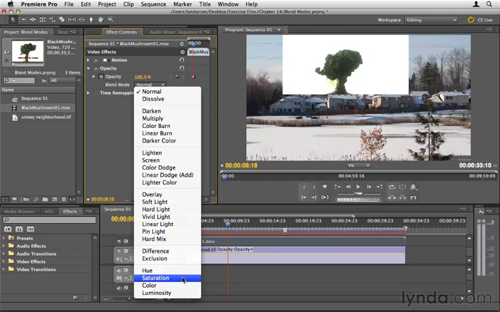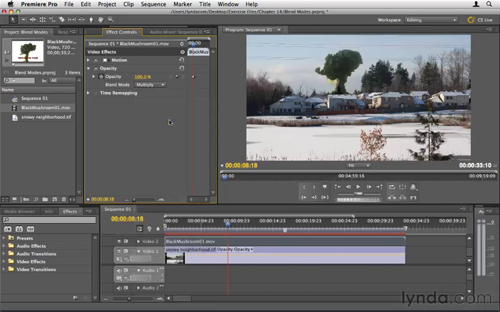So what I want to do is get rid of this whiteness here. And so I'm going to choose multiply. And when I do, boom, it's just that easy. The white is gone. It takes away a little bit of the layer as well. And there's no control here. But with things like smoke and fire, oftentimes these blend modes get you where you want to go faster and better than a keying effect would.